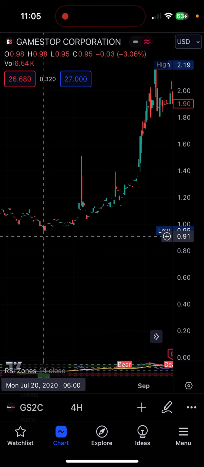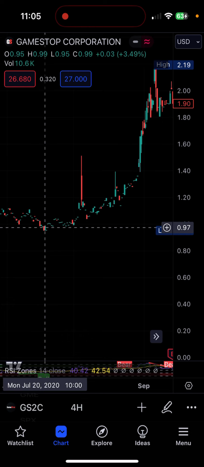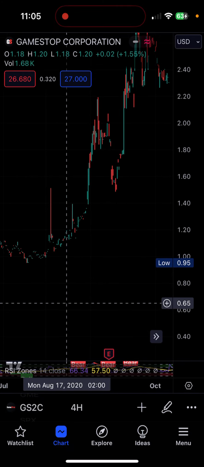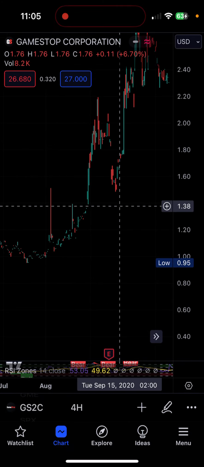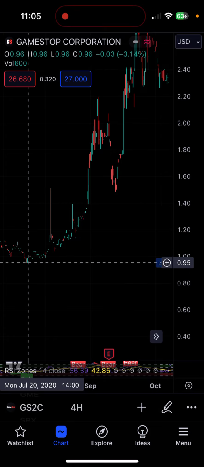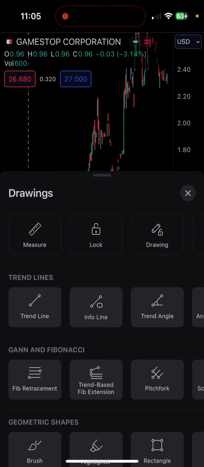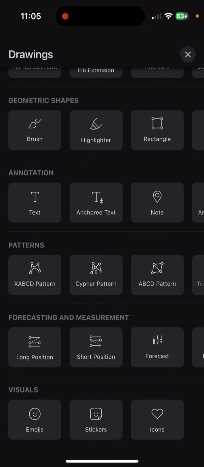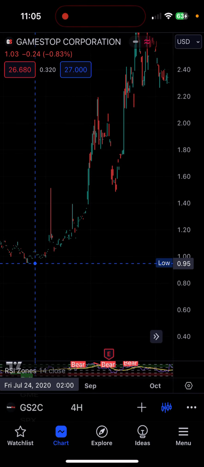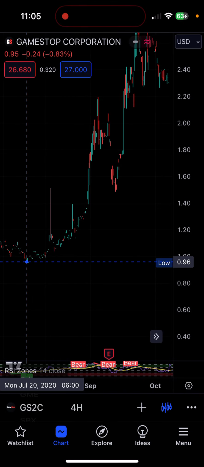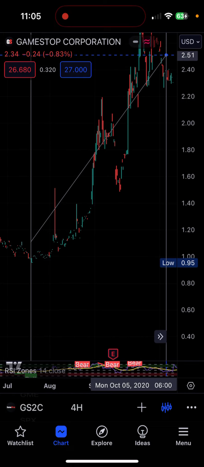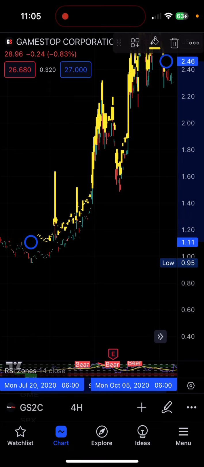We also have to remember we had a bottom. And at this point right here, July 20th, is where I'm going to start the fractal pattern. And I think I ended it somewhere up here, maybe in October. So here's how you do it, guys. We're going to touch the little pencil down here. We're going to scroll down, slide over to bars pattern. Oop, it moved on me. It does that to you. So we'll choose July 20th as close as we can, and we're just going to slide to the right. We'll end it on October 5th for fun.